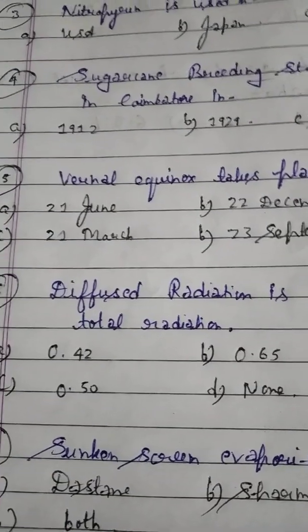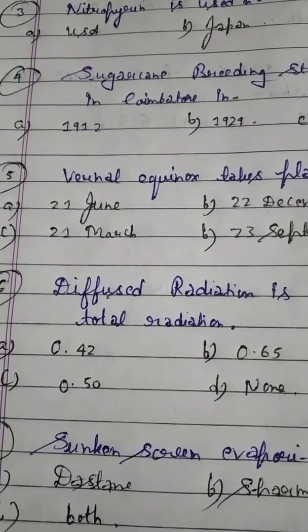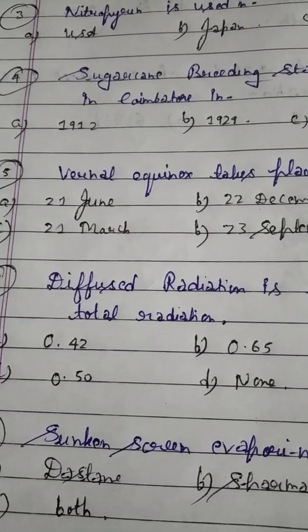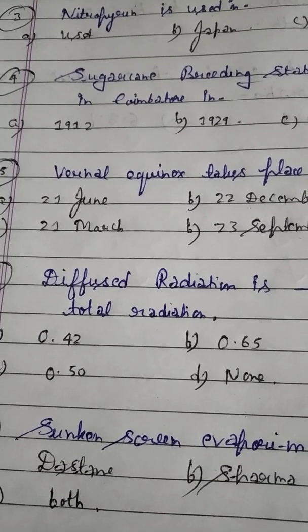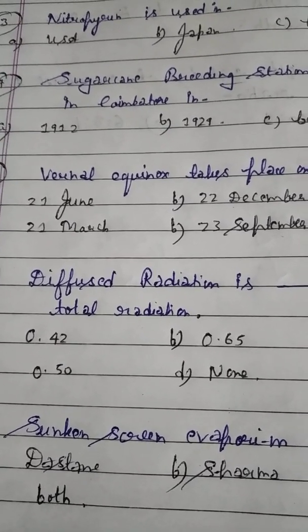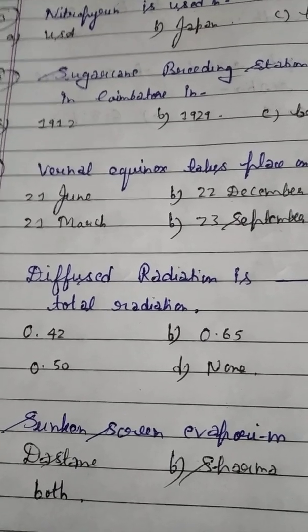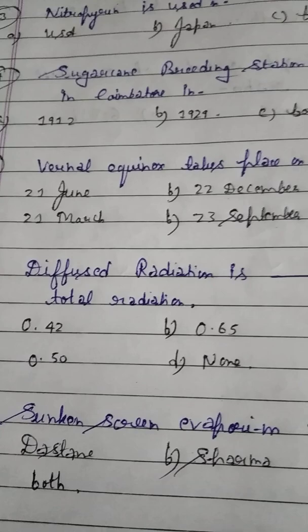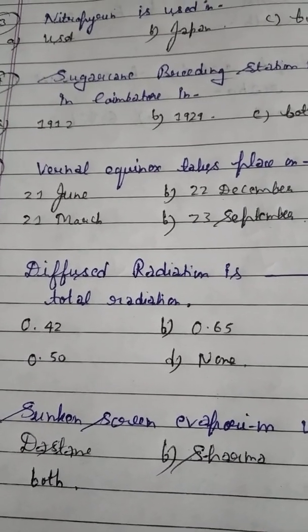And student, also remember that Indian Standard Time passes through 82.5 degree east. It is passing through Allahabad. Please remember it. If you go to the east of that, you add, and if you go to the west of that, you subtract. So Indian Standard Time passes through 82.5 degree east.